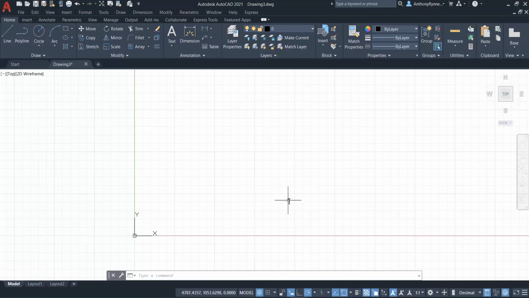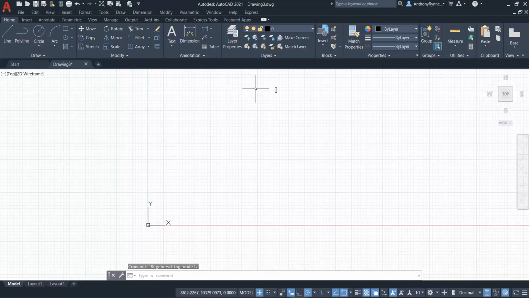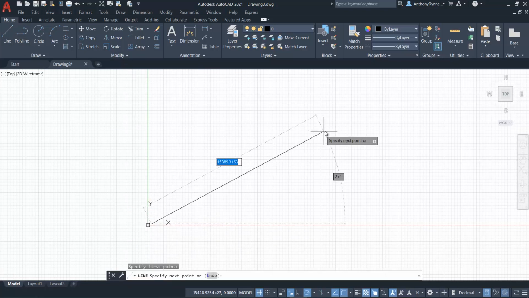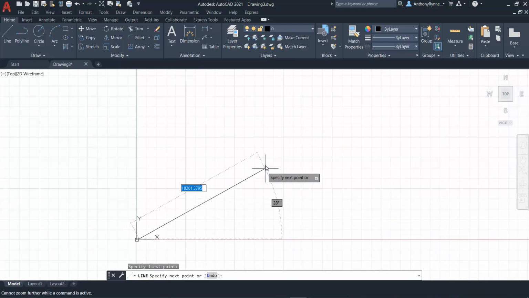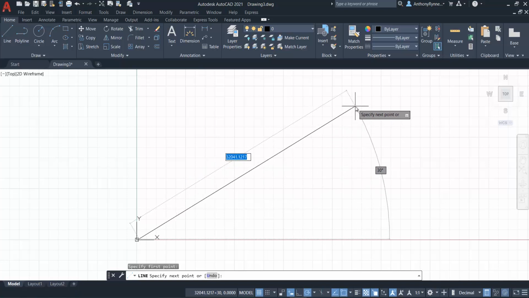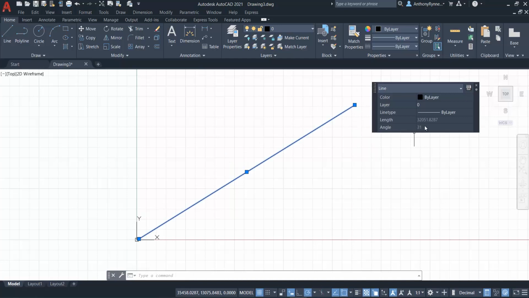What I recommend when you're starting off is, rather than trying to deal with all this large space here, see, for instance, if I draw a line from here to somewhere here, you can see that line, and if I zoom out and I'm panning with the wheel of the mouse and I drag it again, that line is, let's just draw that line for now. So the length of the line is actually 32 meters. So this line is a really long line, and you can see how easy it would be to get lost there in this big area.